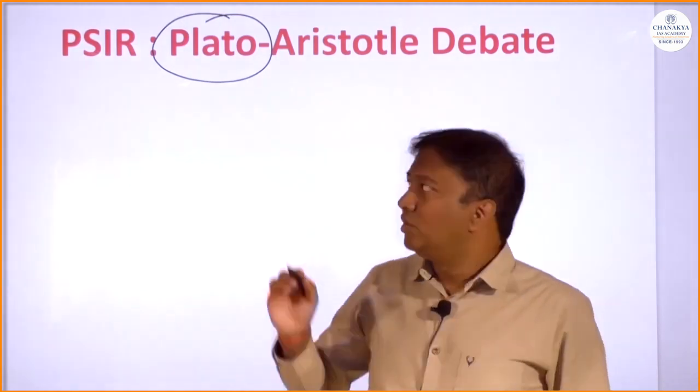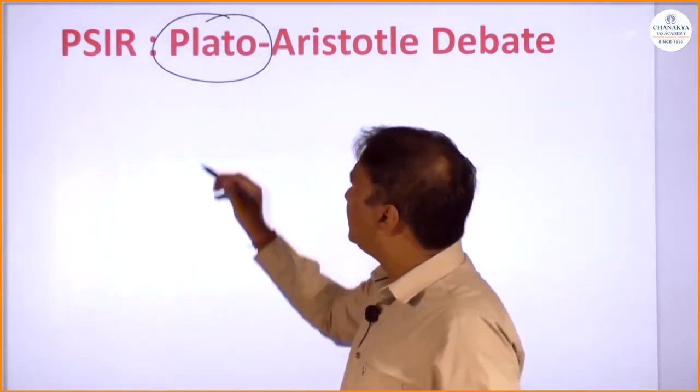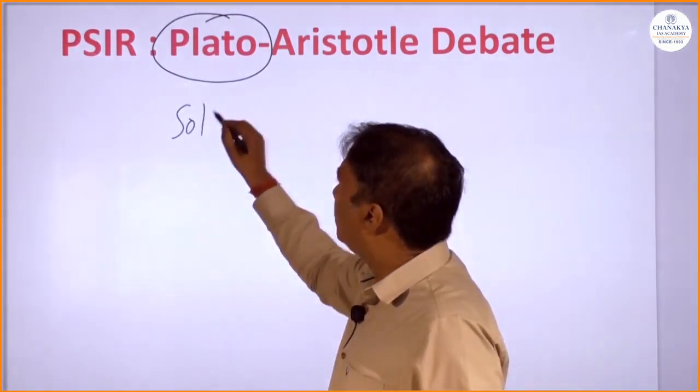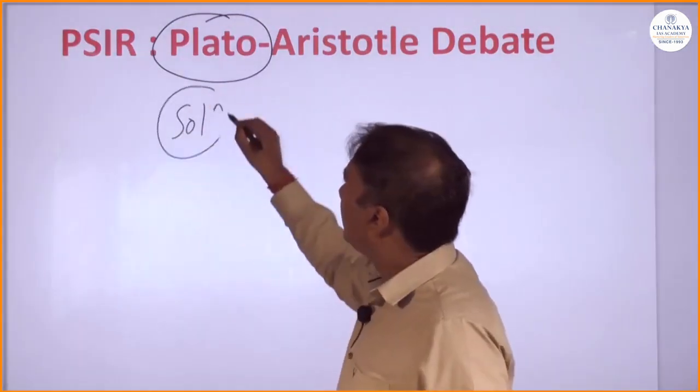He described that in Athens there are two states: one is the state of the rich and the other is the state of the poor. In crux, Plato wanted to deal with the corruption that was prevalent among the ruling class at that time. So Plato then came with a solution. And what solution did Plato give?